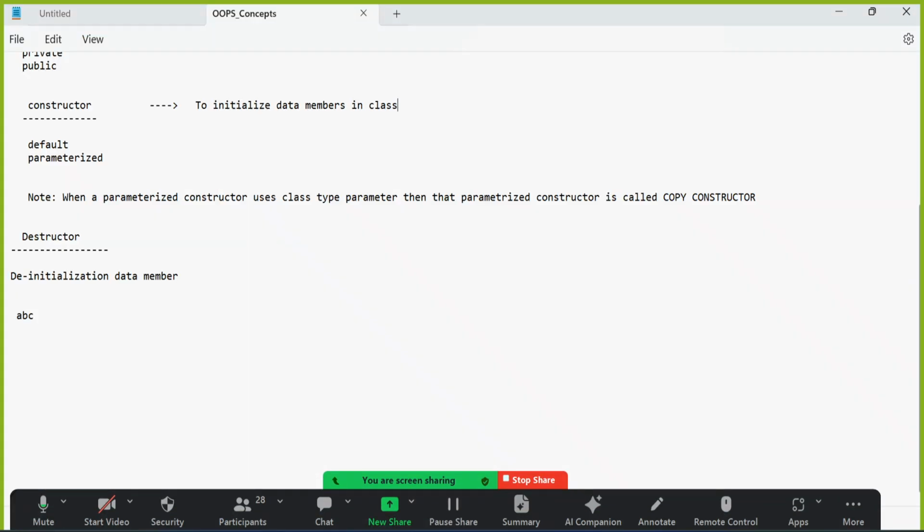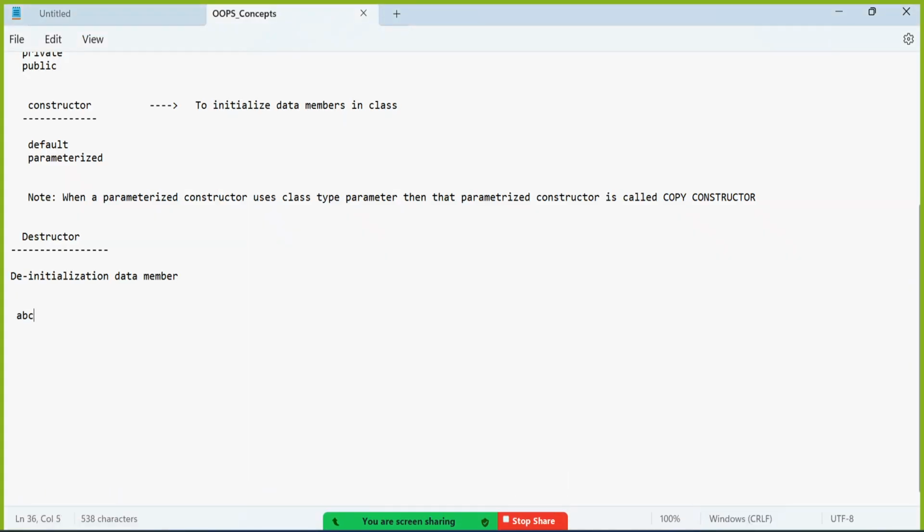Okay, so coming to the notepad, topic is about property. It's a variety of data member. There are two types of members in the class. One is data member, one is function member or method member. So this is falling under the data member as well as function member.